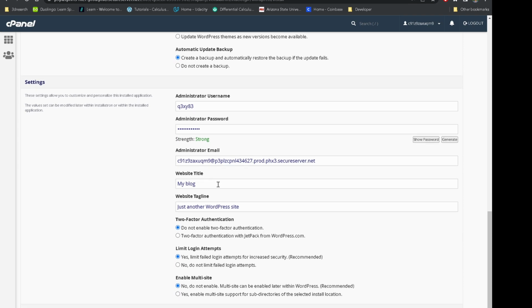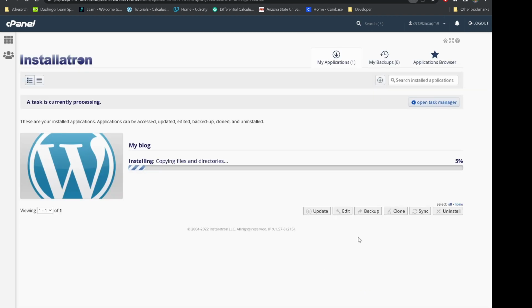So website, you name your website tag long, all of this stuff is a little bit irrelevant. I would say make sure that you do the login attempt security on here. And that's just mostly so that if someone tries to brute force, they can't brute force into it. Two-factor authentication, I would probably say stay away from unless you are really security inclined, because if this breaks, you can't get into the WordPress because it's done through a plugin. All right, so from here, I'm just gonna click the install button. So we're actually moving pretty quick. This is going to take a while. I'm not gonna remember this password.